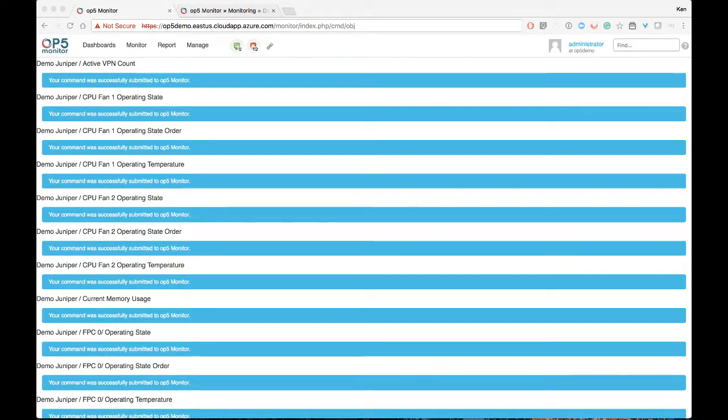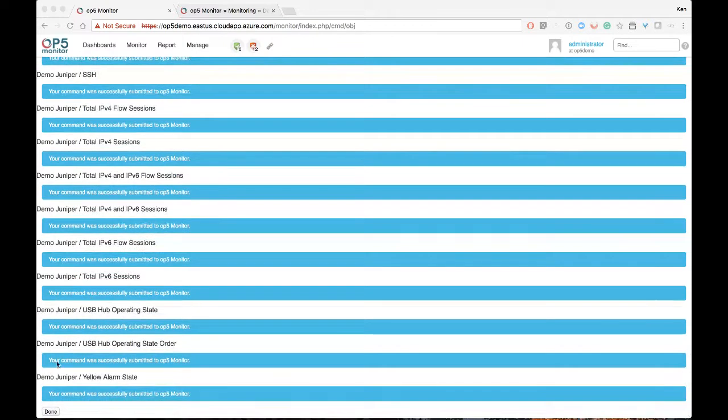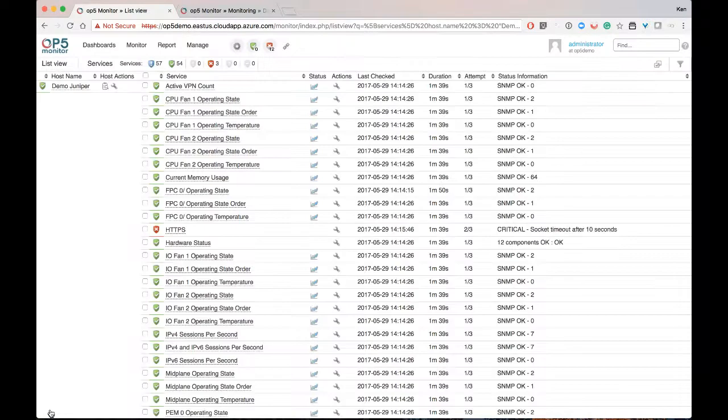And for the Juniper switch, what do I need to open in the firewall to be able to run checks against a Juniper switch? The only thing that is required is SNMP access from your monitor server. So you would want to go through and configure your firewall to allow TCP and UDP 161 from the IP that your monitor server is running on. Right, thank you.